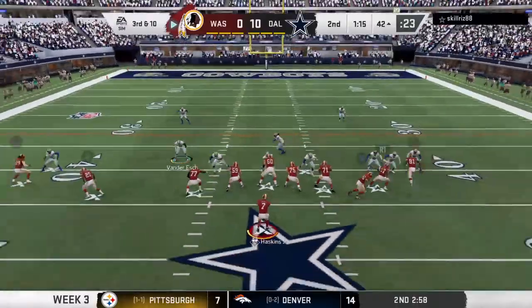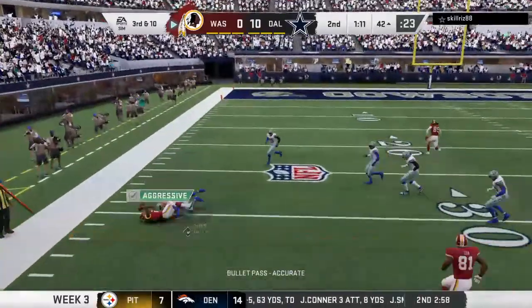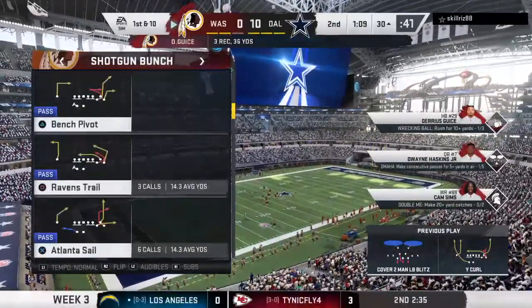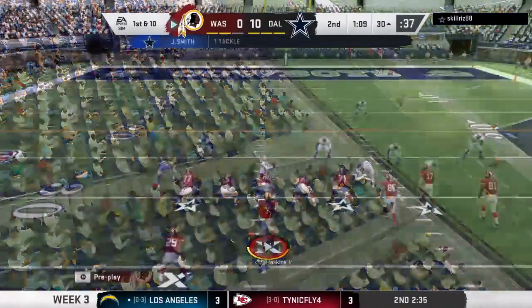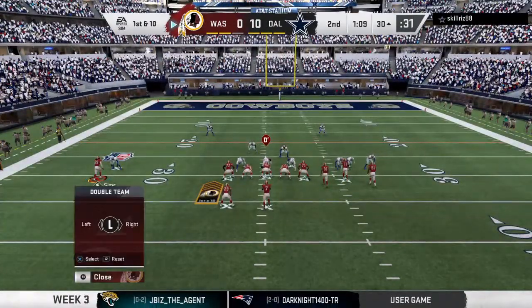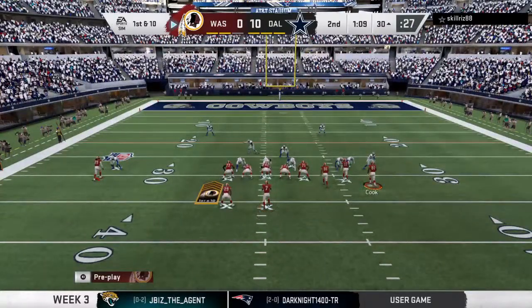Now they face a 3rd and 10 after back-to-back incompletions. And he's going to get this down near the 30-yard line. The Redskins now going to use the first of their 3 timeouts as they'll get a chance to talk it over after picking up the first down. This offense finding its legs now. Here's another 1st and 10. Check. Check hot. Hot. Check 4.